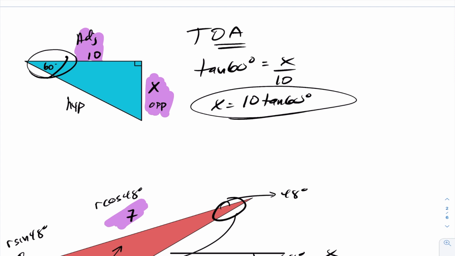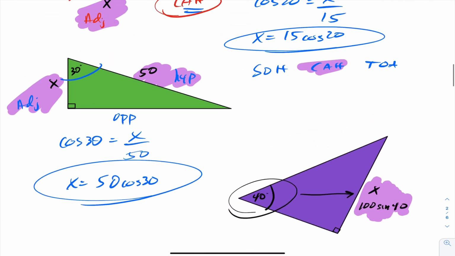Again, you can solve this using the r sine theta, r cos theta method, or the SOHCAHTOA method. They're very, very similar, just a slight adjustment on them. Again, the idea behind the r sine theta and r cos theta is it connects with your unit circle in that definition, but you're free to use either method, whatever one you think is most appropriate.